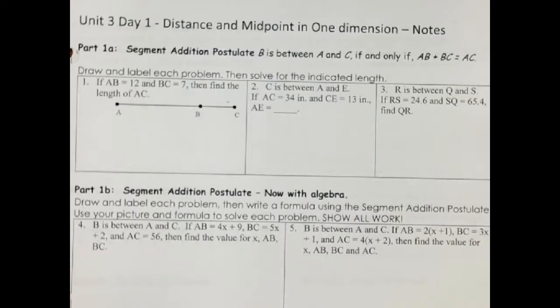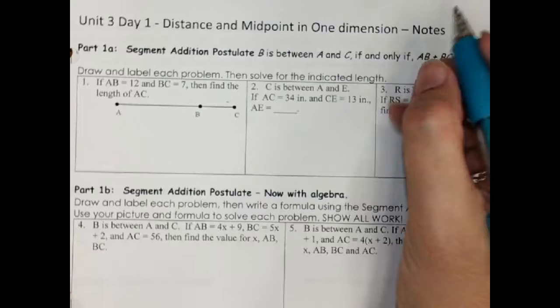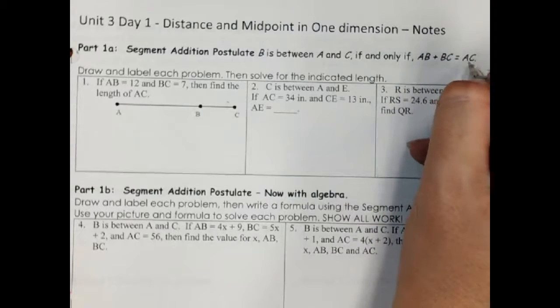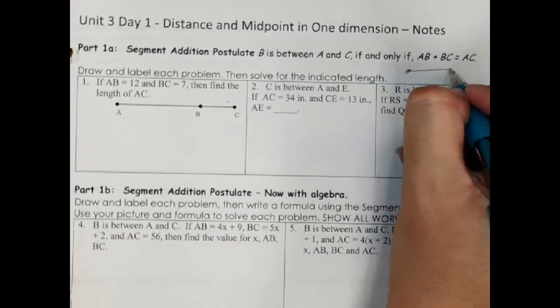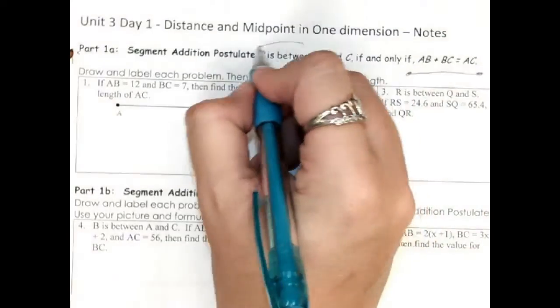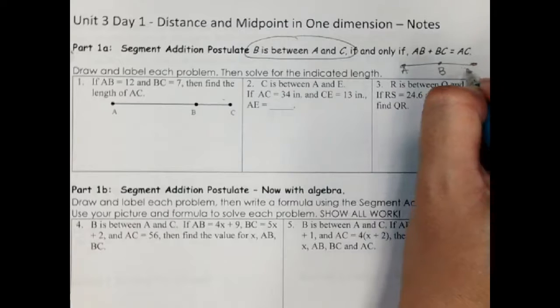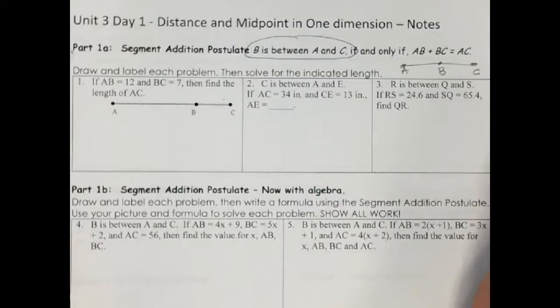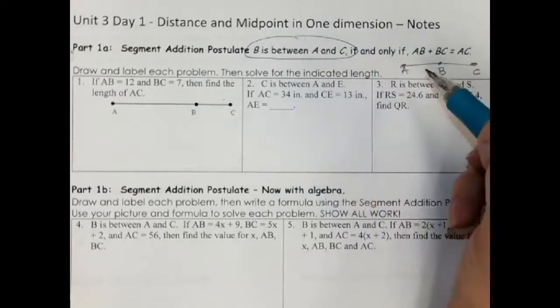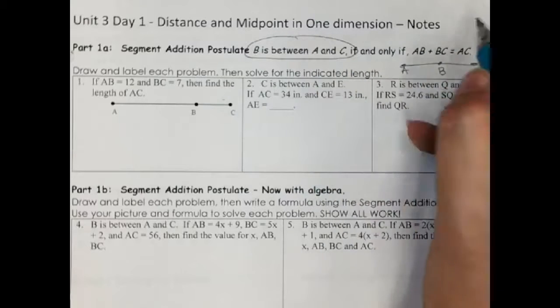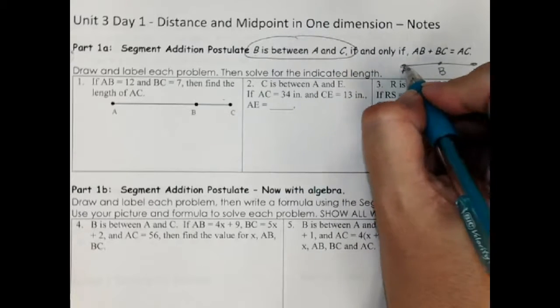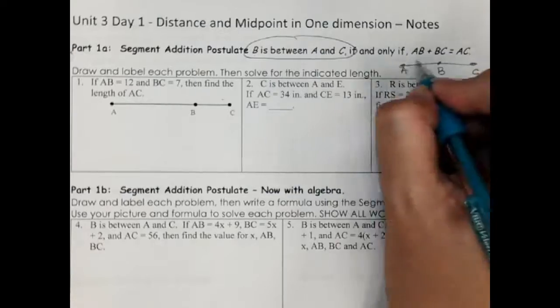The segment addition property says that AB plus BC equals AC. So the first thing we always have to do is draw out what this part says right here. It says B is between A and C. That's what I know. So always take this thing, these two are your ends, and the thing that it says is between them is between them. And all it's saying is this little part plus this little part equals the whole big part.